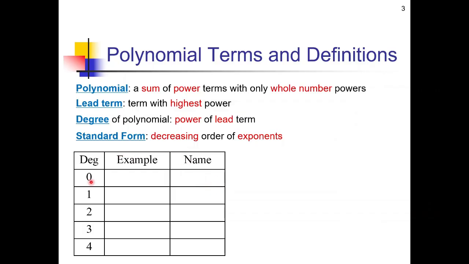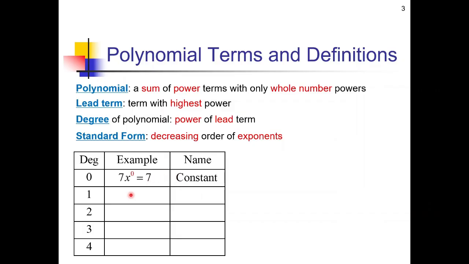So if you have a 0 degree polynomial, for example, something like 7 times x to the 0 power. Well, since anything to the 0 power is just 1, this is really just 7 times 1, or 7. So that is actually just a constant. Believe it or not, a constant is considered a polynomial. So when you were learning to count 1, 2, 3, 4, 5, you were actually using polynomials your whole life without even knowing it. So that's kind of neat.